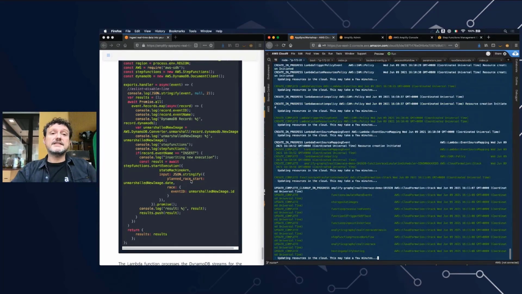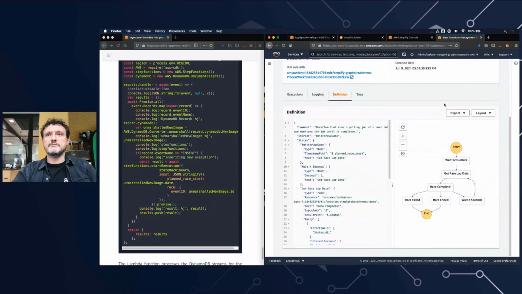The date time for that is checked by the wait for due date. So that's why, any time we create a new execution, we need to provide this value. And the value is basically the date for the event.